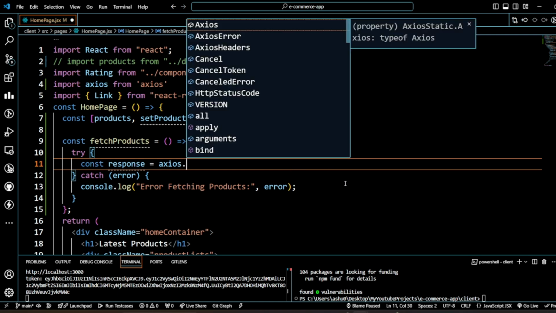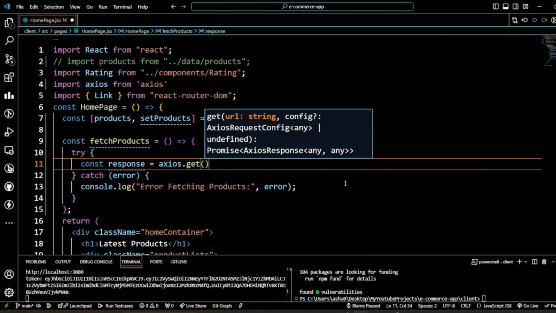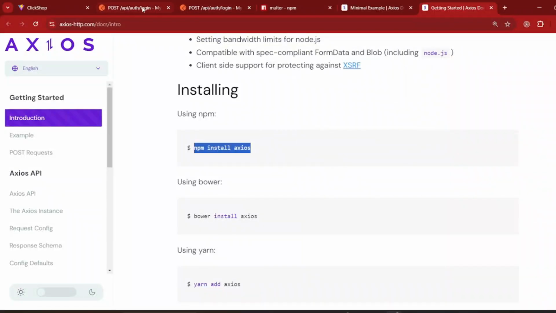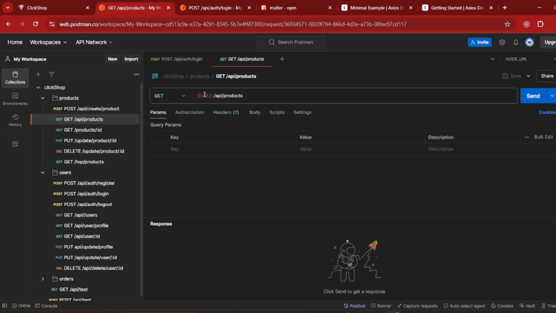Axios dot get method, and we'll provide the URL. What is the endpoint URL? If you go to Thunder Client or maybe Postman, let's go to get products. So this is the endpoint URL through which we are importing everything.